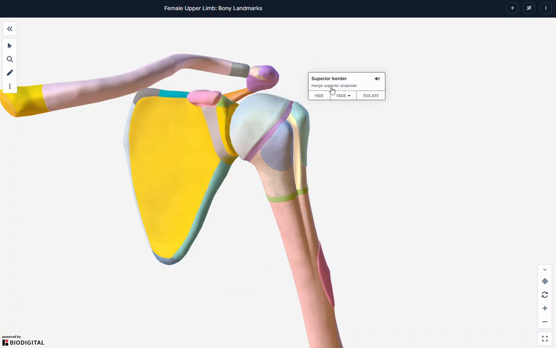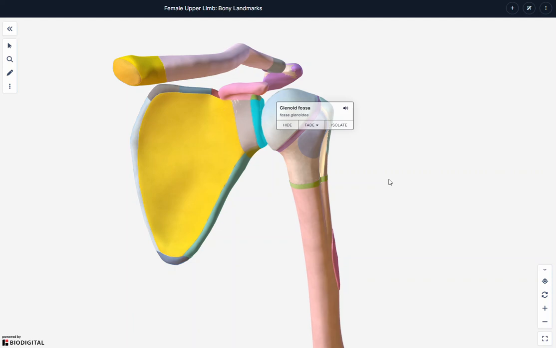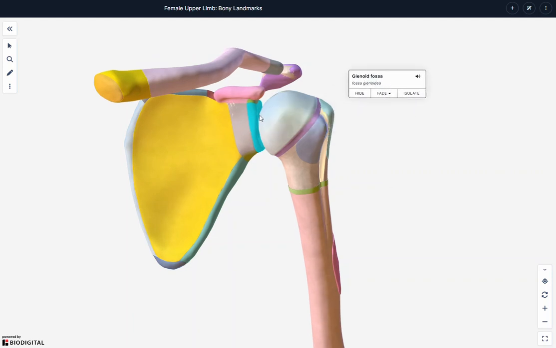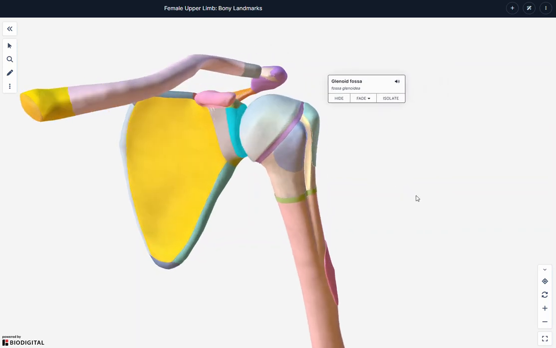Superior border here. All right, now let's turn this around and look at the glenoid here. The glenoid fossa is important. We're going to do a special x-ray called the Grashy method, where we turn the patient into a 45-degree angle to place that glenoid fossa in profile so that we can see the separation of the humeral head from the glenoid fossa, that joint. It's called the scapulohumeral joint or the glenohumeral joint. So that's a very important structure to understand the way it's shaped.